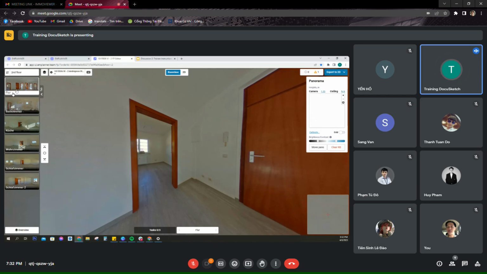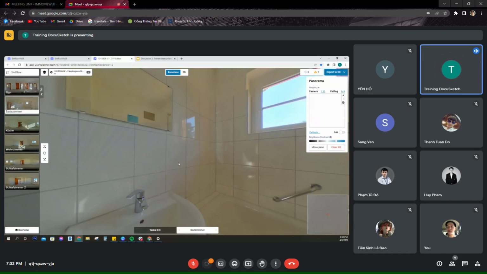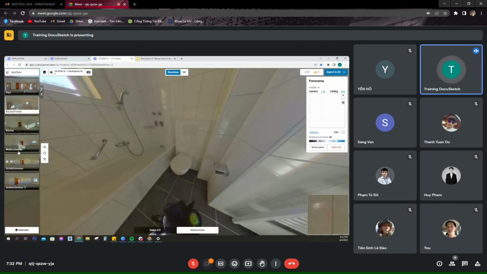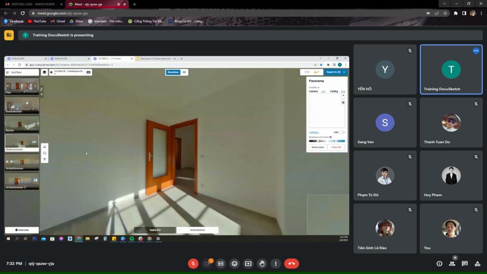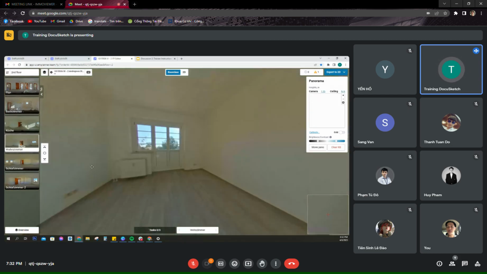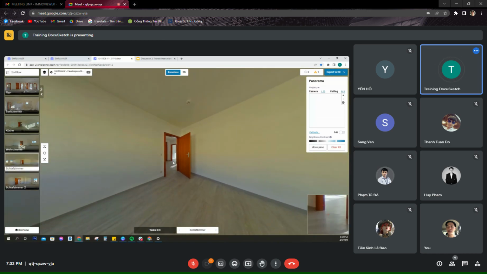So Floor stands for hallway or corridor. Badezimmer is for bathroom. Küche is for kitchen. Wohnzimmer is for living room. And Schlafzimmer is for bedrooms.